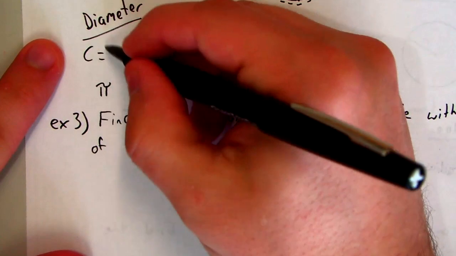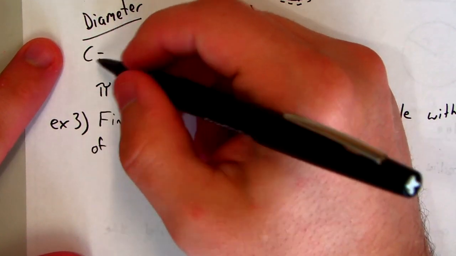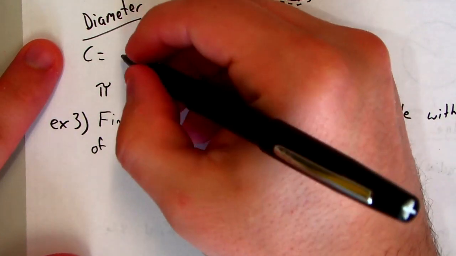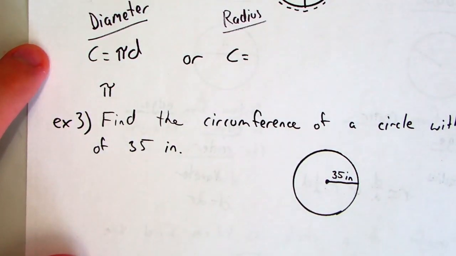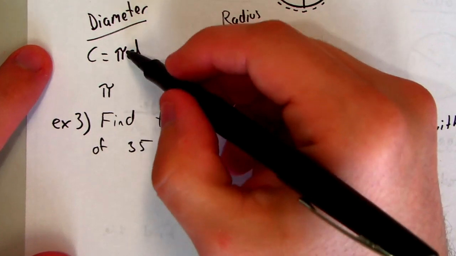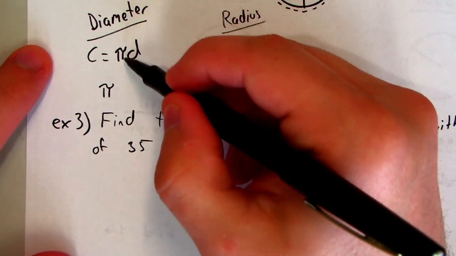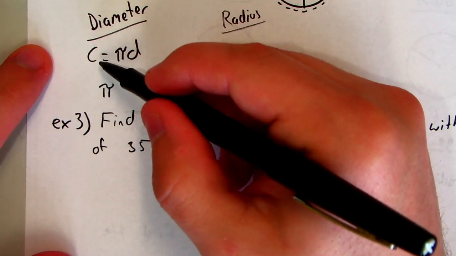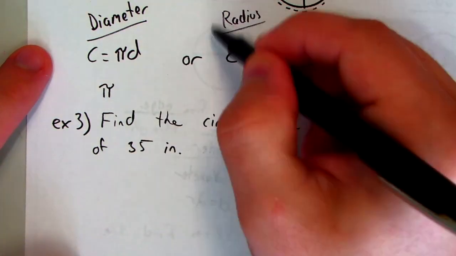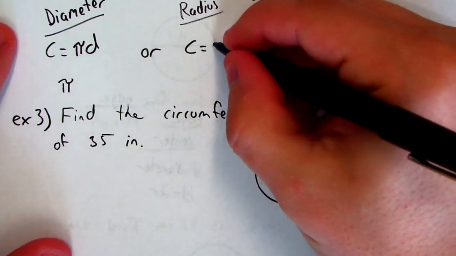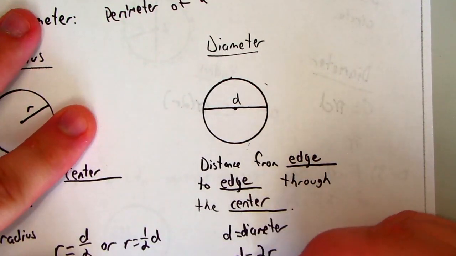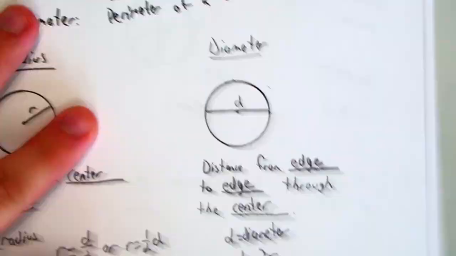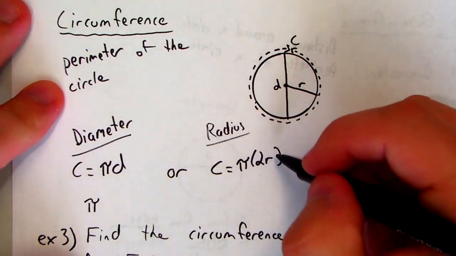C is going to be representing circumference. If we know the diameter, we can multiply it by pi. We'll talk about some approximations for pi in just a moment. But if we know the diameter, we simply multiply it by pi, and that's the circumference of the circle. Now, if we know the radius and not the diameter, we can do the same thing. We can go pi and multiply that by 2r, because if you recall from the front side, the diameter is 2r. It's twice the radius. So if I know the radius, I multiply it by 2 to find the diameter.